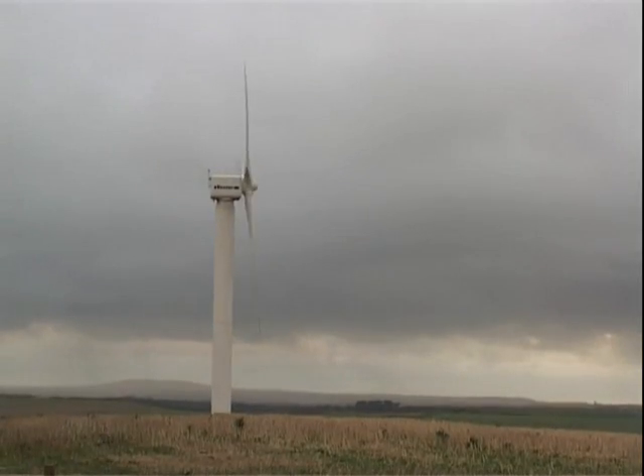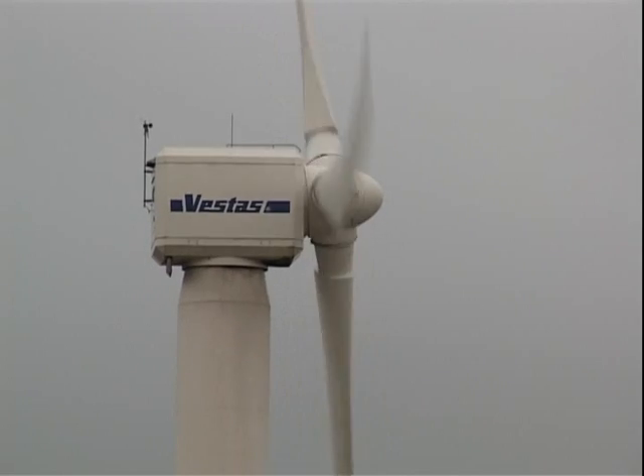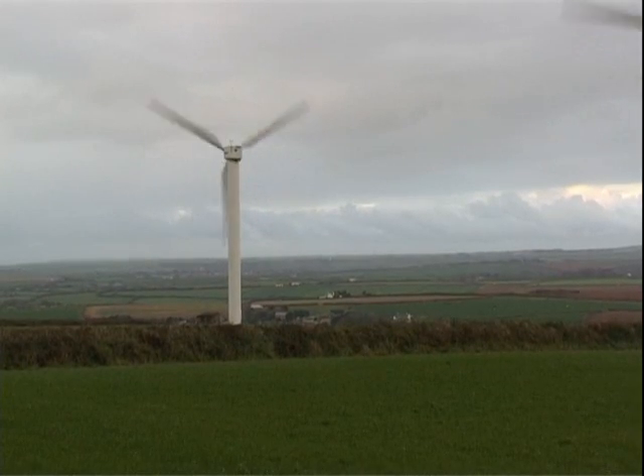These wind turbine blades are 40 metres long and made of composite materials. They were made for Vestas Technology UK, one of the three leading suppliers of wind turbines who work closely with the ACMC. We developed a resin infusion process with them for manufacturing 40 metre wind turbine blades. This has allowed the reduction in process time from 48 hours for a hand laminated blade to 24 hours with a resin infused blade. To install this technology within the company, we've had a long term training program, training engineers and shop floor workers.